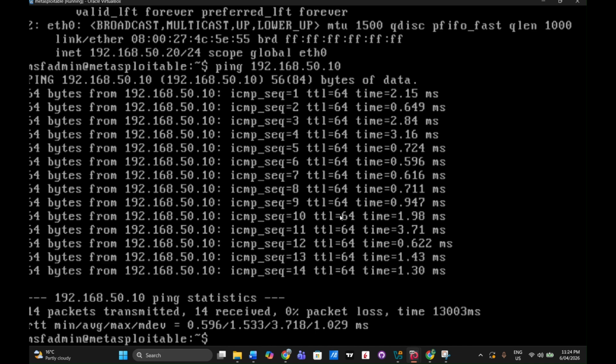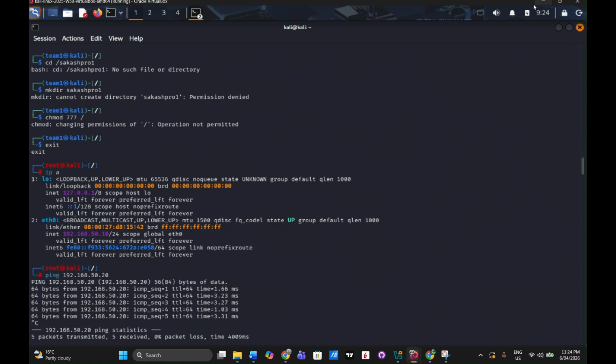Similarly for Metasploitable, the IP address is 192.168.50.20.